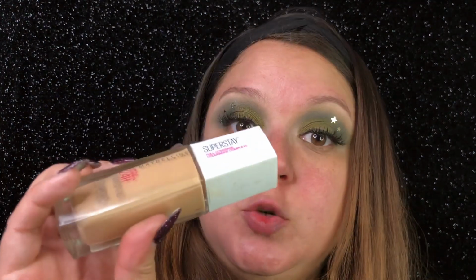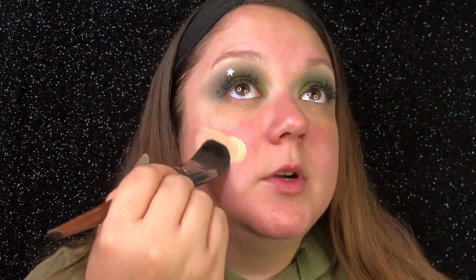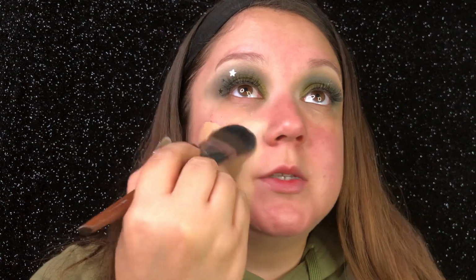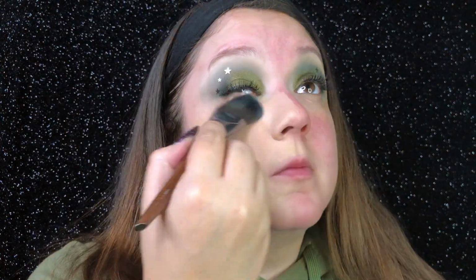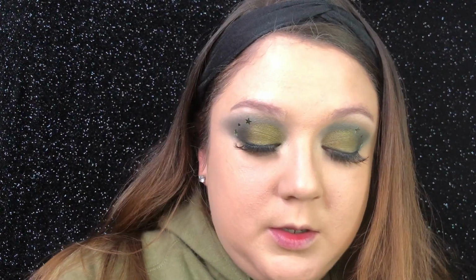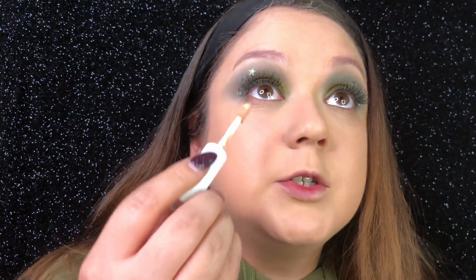Alright, so for my foundation, I'm gonna use the Superstay again, the 24-hour foundation. Now I'm going to do the concealer. Superstay again from Maybelline. This is the shade number 10.